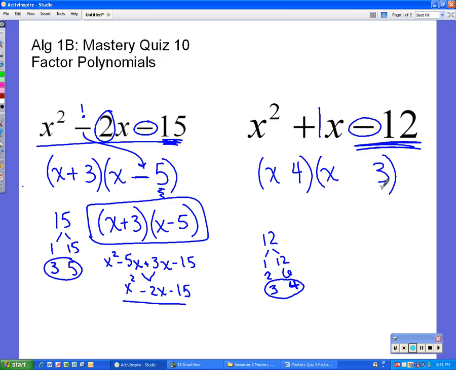If you've got 3 terms and a minus at the end, the signs will be different where they go. That depends. The larger of your numbers gets the sign from the middle. Plus is the sign in the middle, so that is going to go with the 4. And since they have to be different, that will make this one a minus.